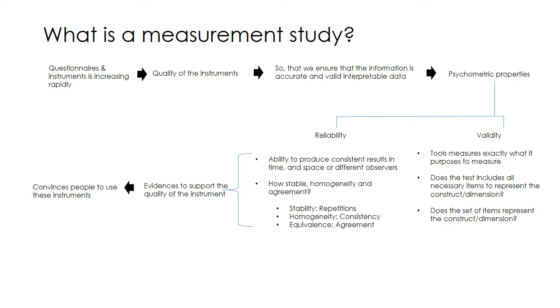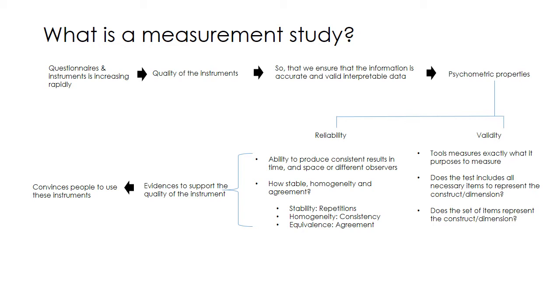Okay, and also equivalence, agreement. When you're looking into reliability, sometimes we have different observers using an instrument to evaluate. For example, if you're having an FYP, final year project, you will be graded by two evaluators. One will be your supervisor, the other one will be from the examiners. So we can look into the agreement of the scores. We would like to see if these two raters, your supervisor and your evaluator, have similar responses for the same project. So how much level of agreement do we have? The higher the agreement, the more reliable the instrument used for evaluation, because the way that they analyze and understand the items is similar for both individuals. So that is what we mean by reliability.